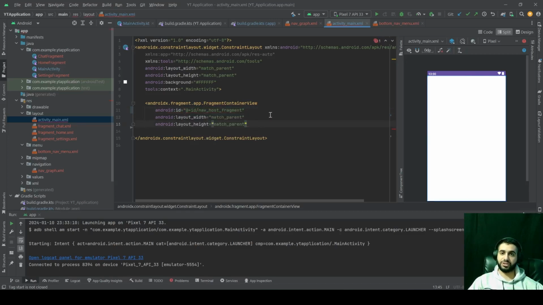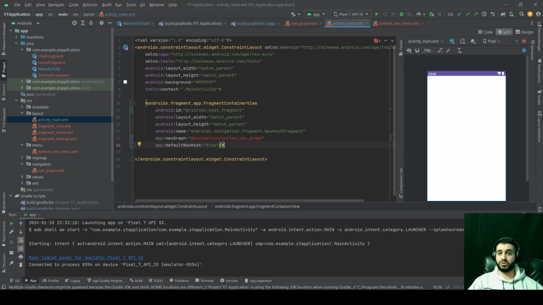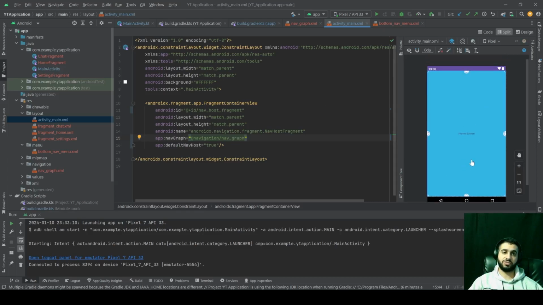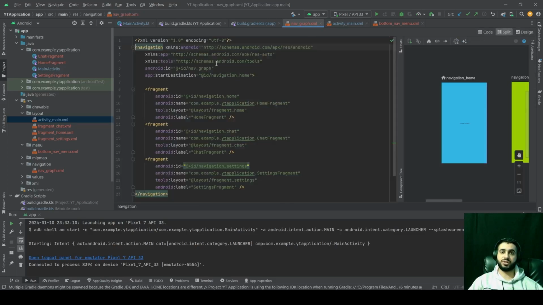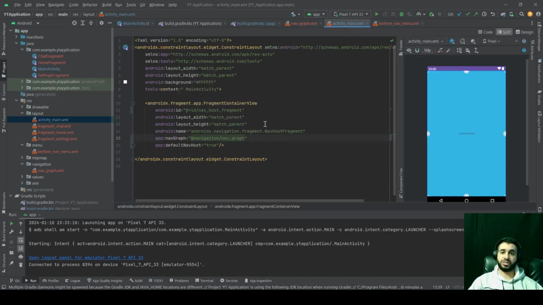That's how we create the fragment container view, and you will need these three attributes as well. Here we're going to set our nav graph to be nav underscore graph. As you can see here to the left, our XML updated, and this is our home fragment, because in our nav graph, the start destination is our home fragment. And that's pretty much it.